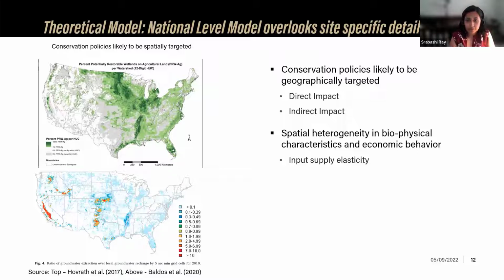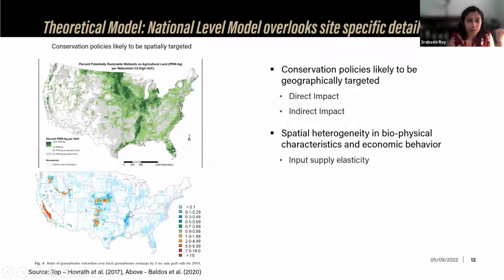So why is that important? How is that relevant in empirical analysis? For example, here I have two different examples of environmental issues. On the top here is the case of nitrate leaching, which can be targeted by retiring land into wetlands. As you can see, all of the United States is not going to be impacted by this, but some specific grid cells or some specific groups of agricultural land is certainly going to be impacted pretty significantly.